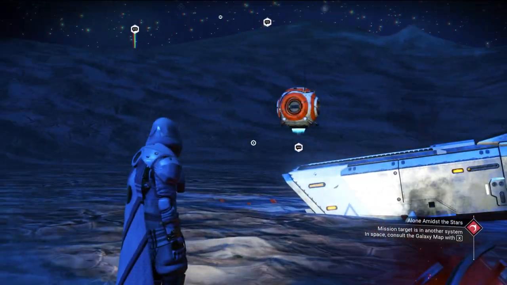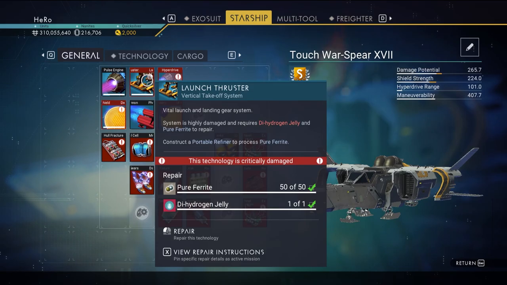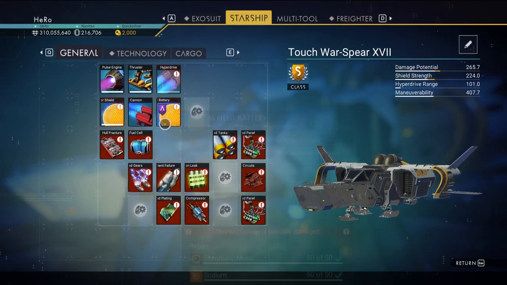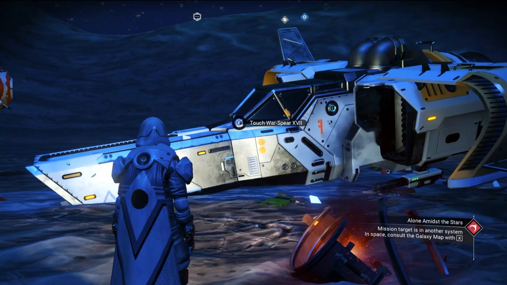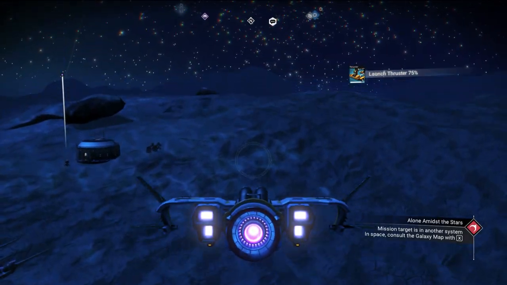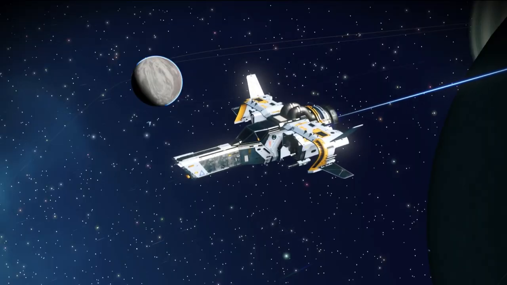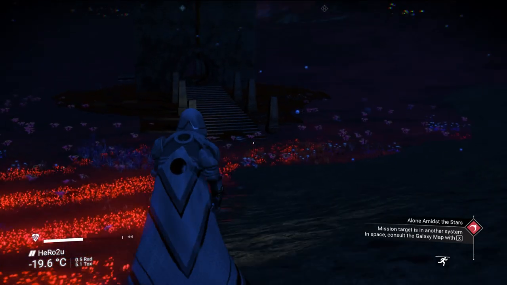We got it. We need to fix the pulse engine. And we need to fix the launch thruster as well. And we would like to fix the shield. Right now, we can use it. Let's go to space and see it. This fighter is really a smooth one. I like it. The next fighter is a heavy fighter.